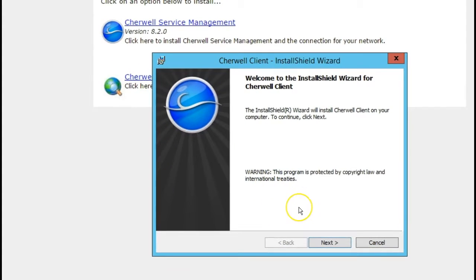And we can see now that I am presented with the full Cherwell installer instead of an error message regarding an incorrect domain account, because there was at least one account in the list of domain credentialed accounts for the AutoDeploy configuration that matched the machine that I was installing this on.